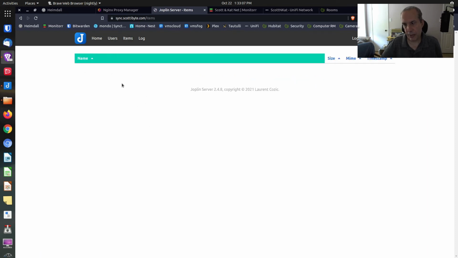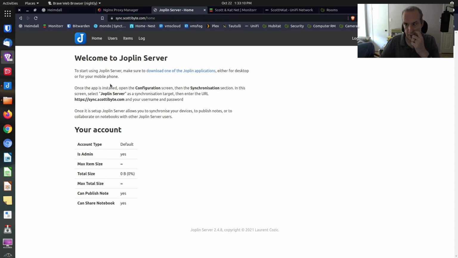It'll show you items that are currently synced. Right now we don't have any items, so we could go ahead and sync items. I'm not going to do that. Instead, what I'm going to do is I'll go ahead and show you that I have a sync server set up and that I have notes syncing to it.